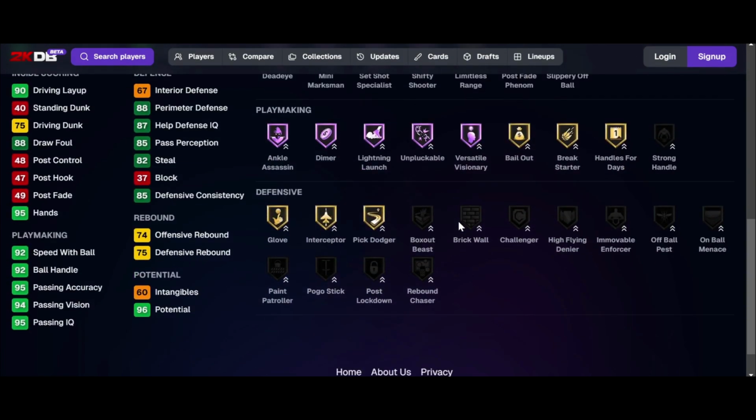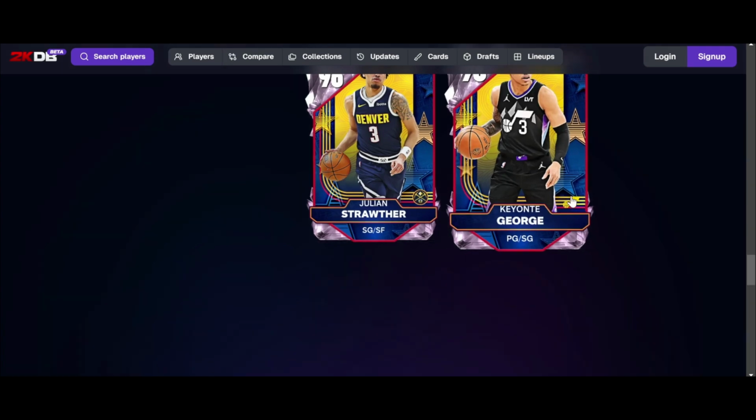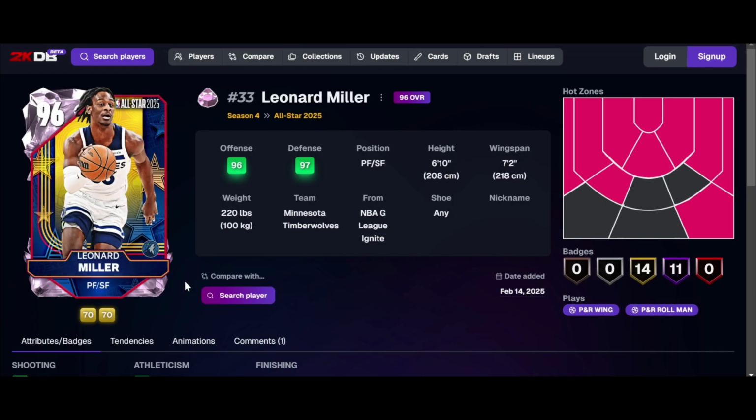Keontae George up next. Defensively just lacks, I think, is the main thing I've got to say about Keontae George. But for a lot of these guys, I just haven't used them.